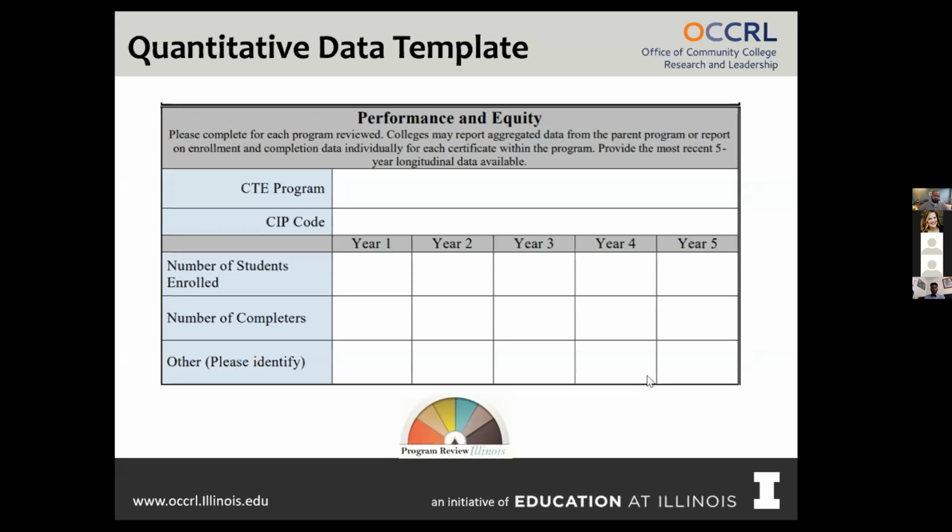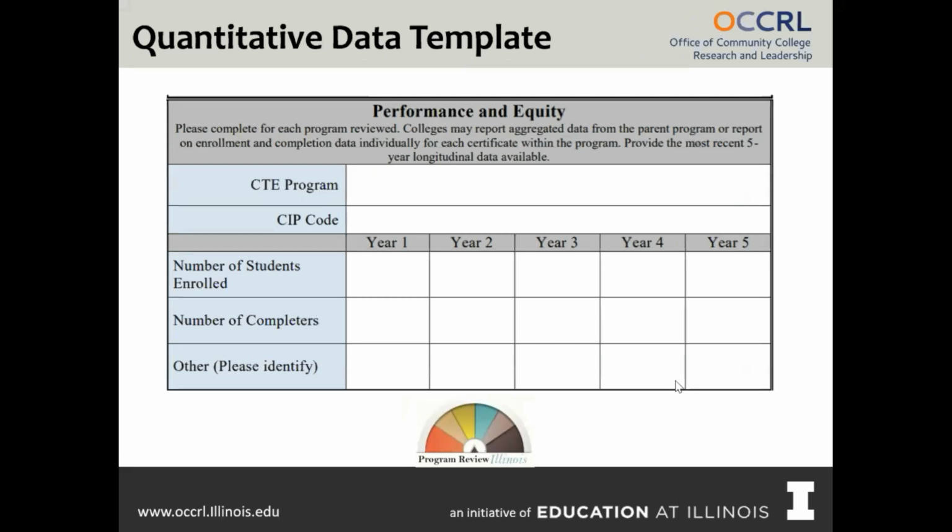I also wanted to point out that, from the work that we've been doing with the support of ICCB, there is an annual review template available on ICCB's website that's been informed by our Program Review Advisory Council. So when we think about best practices, especially in a small program of study, if you're looking at this every semester, it's going to help you really identify trends versus every 5 years. So think about what you have in place to look at this data each semester.